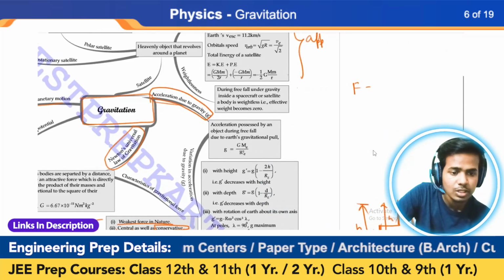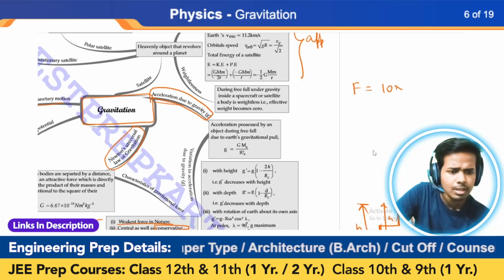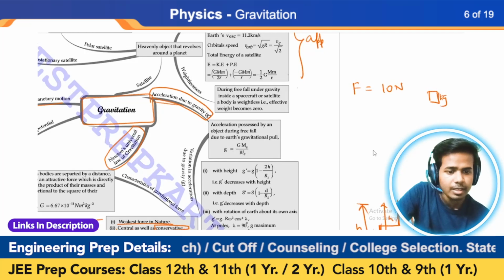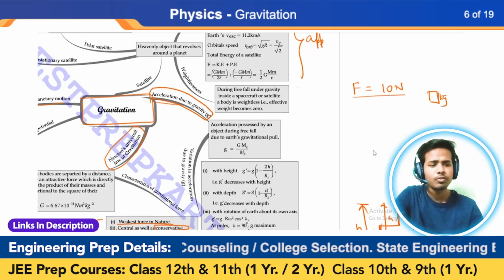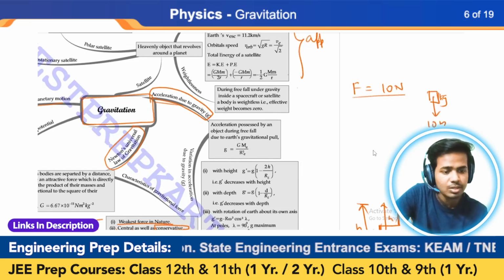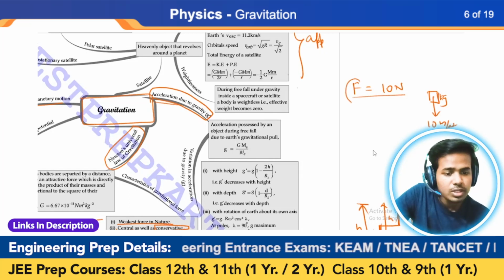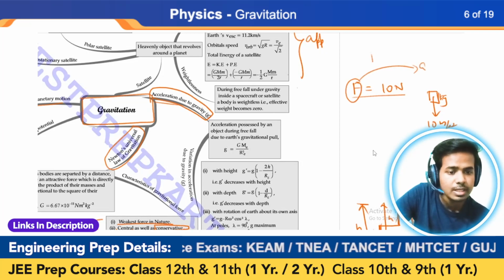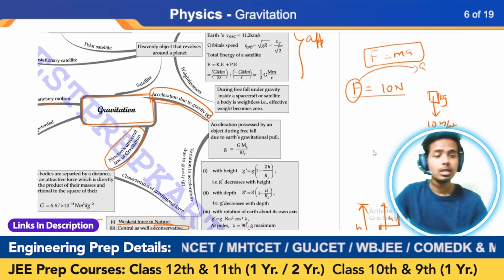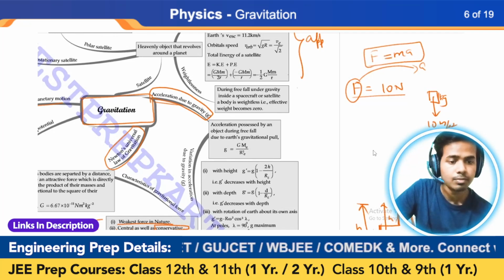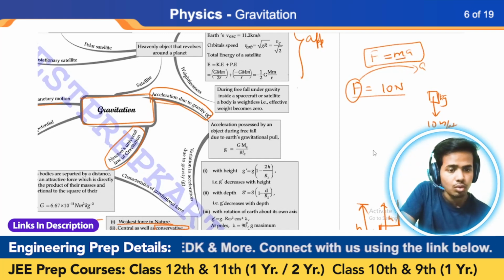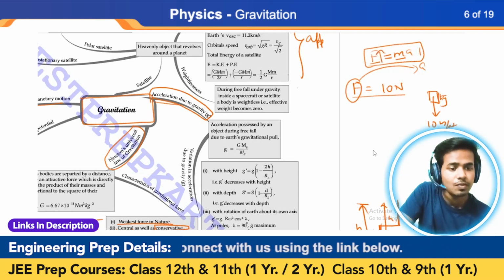Let's say there is this force which is, let's say, 10 Newton. If the body is of 1 kg, and if a force of 10 Newton is being applied, of course the acceleration will be 10 meter per second square, because force always results into acceleration, because force is equal to m into a, a fundamental equation of motion, Newton's laws of motion, where mass cannot change. So if force is increasing, acceleration will also increase.